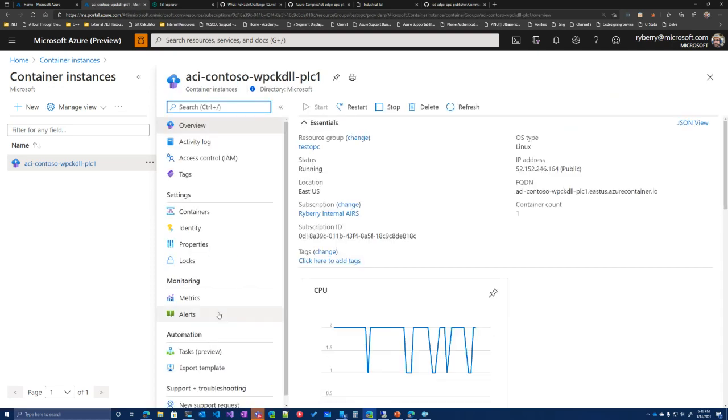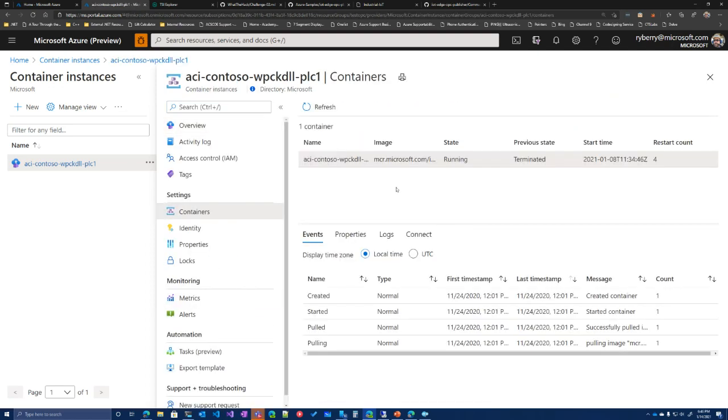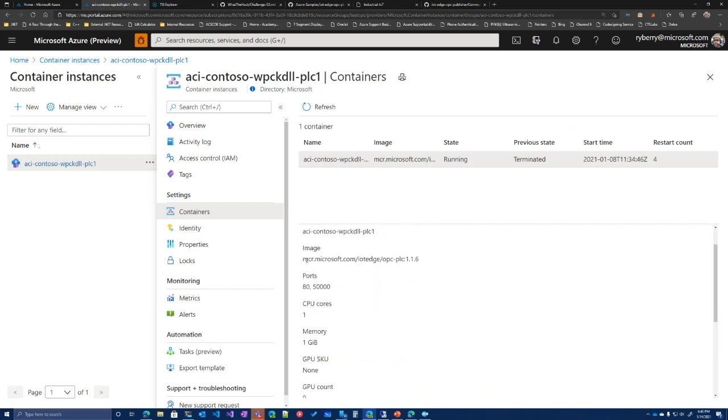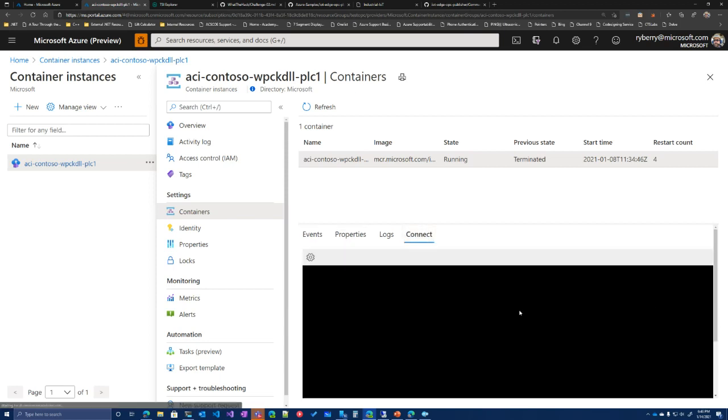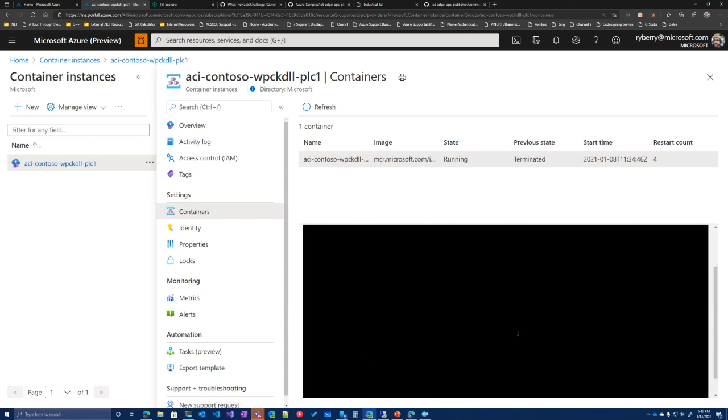So if I drill into this, just to show you how this works, I go to containers. This is the actual container that is running, the one I just pasted the link to, the OPC PLC. And I can connect directly to this container from this environment as well.